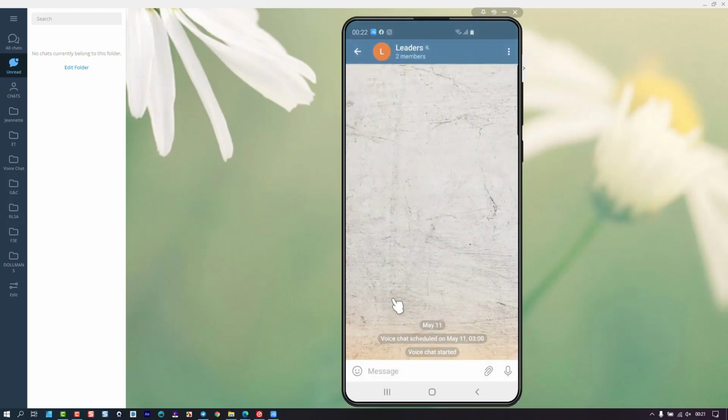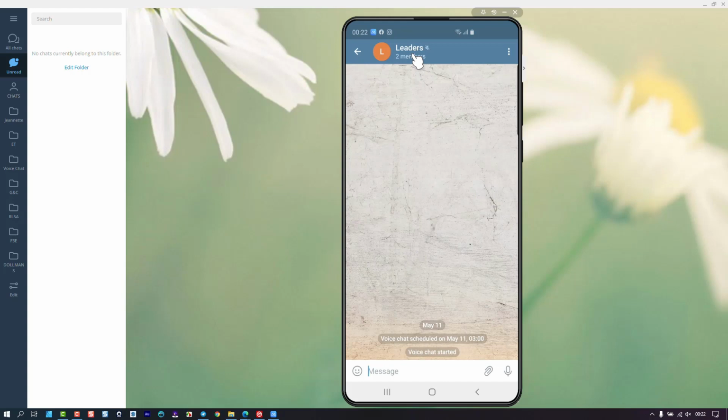So this is what happens. It says voice chat has started. So the other members will be able to see a little banner that comes on top here, and it will say join. So you come into the group, you join the group, but you'll see an additional little join button. You as the administrator, if you want to jump back into that group now, you don't have to restart the voice chat. It's running already in the background. Like I said, it's always on.